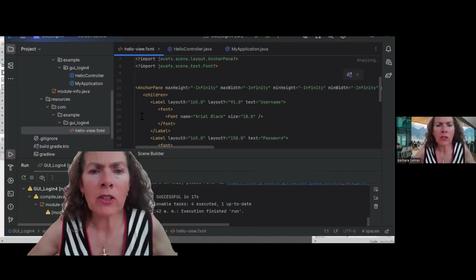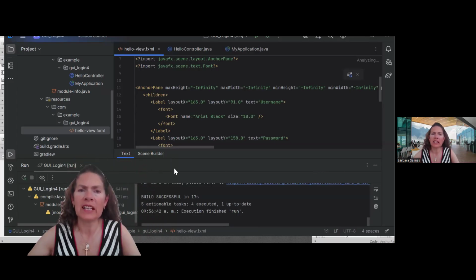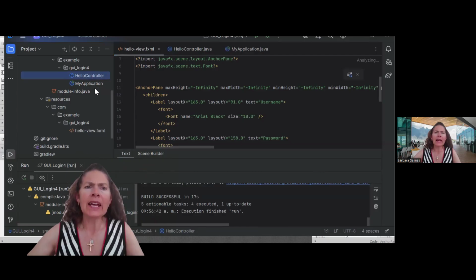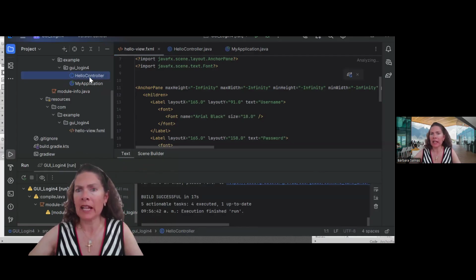And now going back to our IntelliJ, we are going to refactor the name of our controller. So instead of hello controller, it's going to say login controller, okay? So select in the left panel. Remember that this is a Java class, and this is not an fxml file.